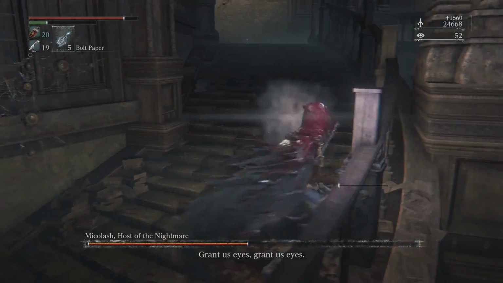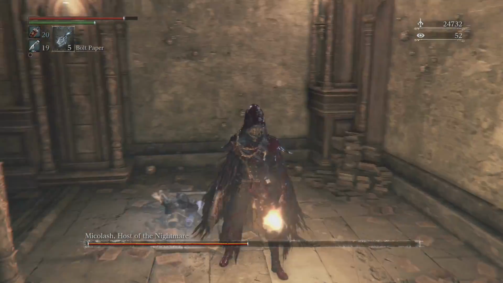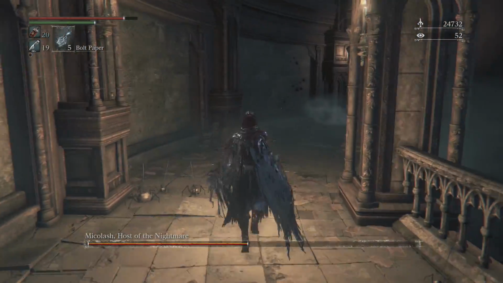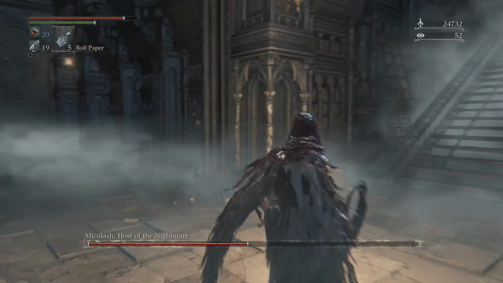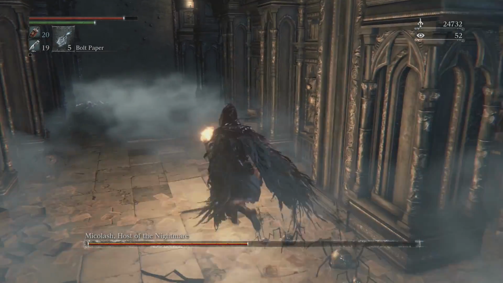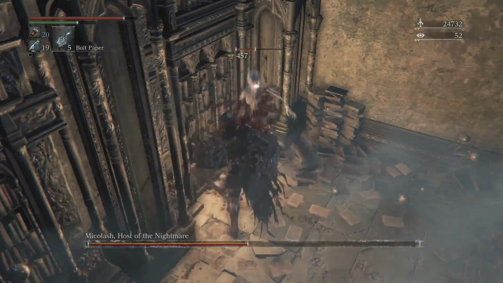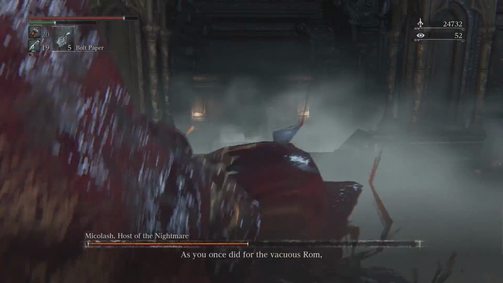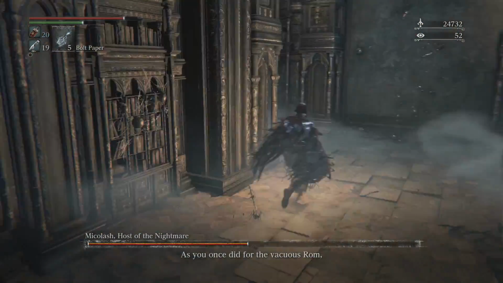Got most of my health back there. Swing a right, our only option. And we're going to see Micolash pretty soon. I think he's up there. Before we go up there, though, let's just go ahead and take care of these skeletons, because we're going to have to kill them sooner or later. Alright. Now let's go fight Micolash up here.